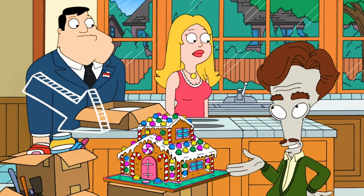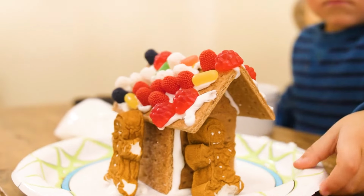You gotta love Roger. He brings in the gingerbread house, which we've had a couple of those over the holidays, and fun little gifts the kids have gotten. By no means does that translate into being a contractor for a residential build or remodel. But you can do a nice job. I can guarantee that ours did not look anything like his, but they're fun to do.